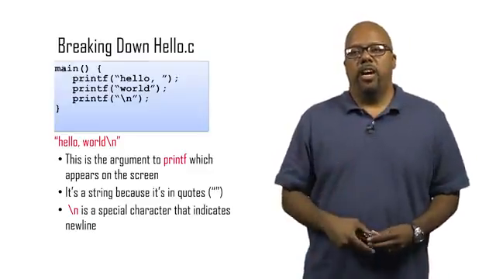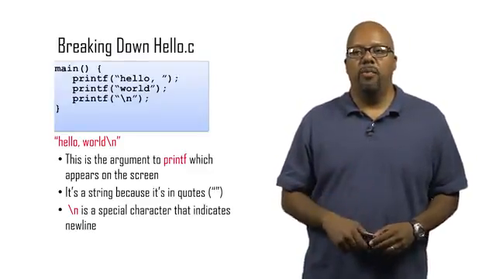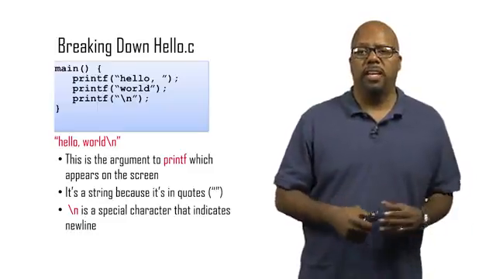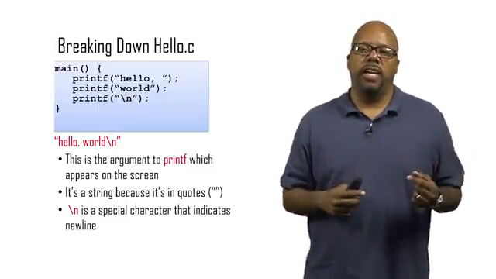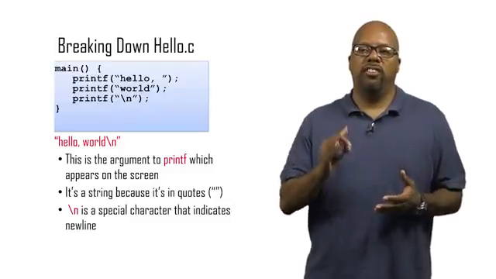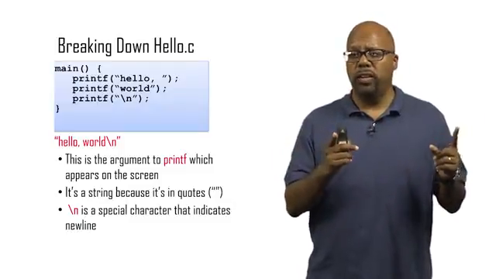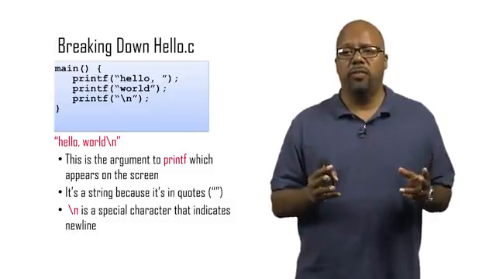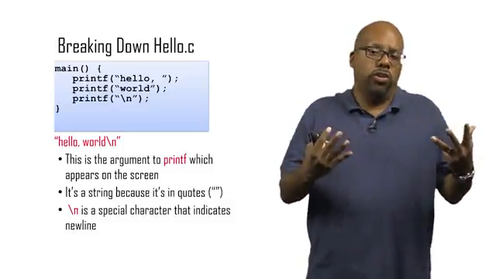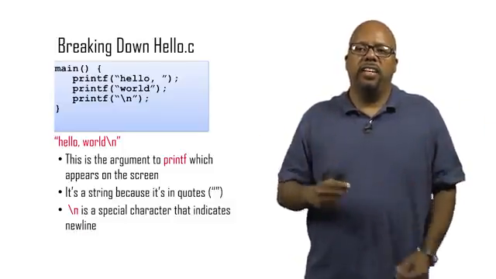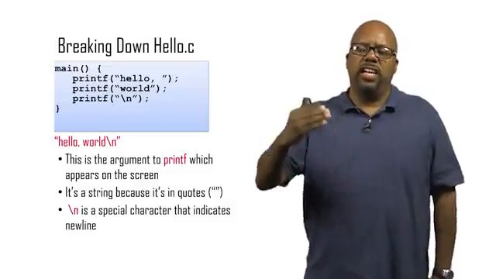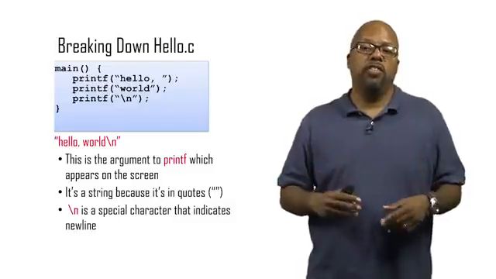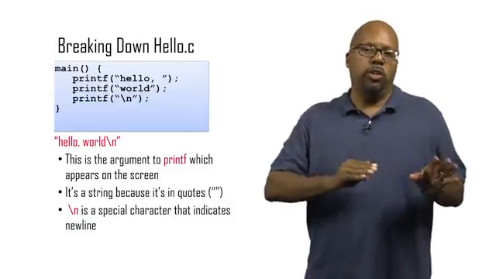Now, this isn't a main. This is a different main. But it does exactly the same thing as the first main. So in quotes, in the original main, we said hello, comma, world, then \n. So you'll notice the \n. This is a special character. Hello world is clear. It just prints the words hello world. Then the \n is a carriage return, a new line. So whenever it sees a \n, it goes to the next line, which means that if you didn't put the \n, it wouldn't go to the next line.